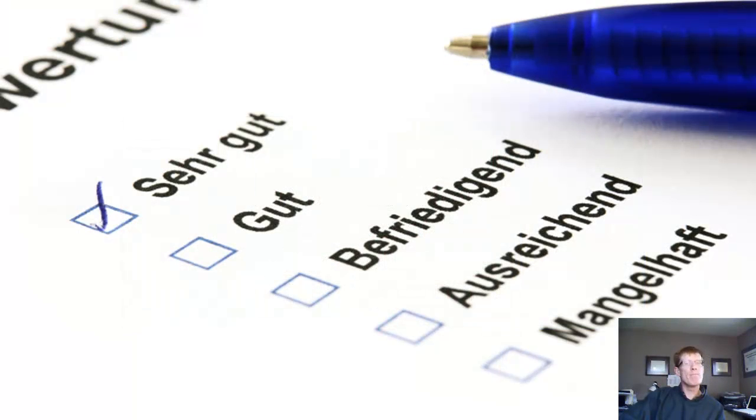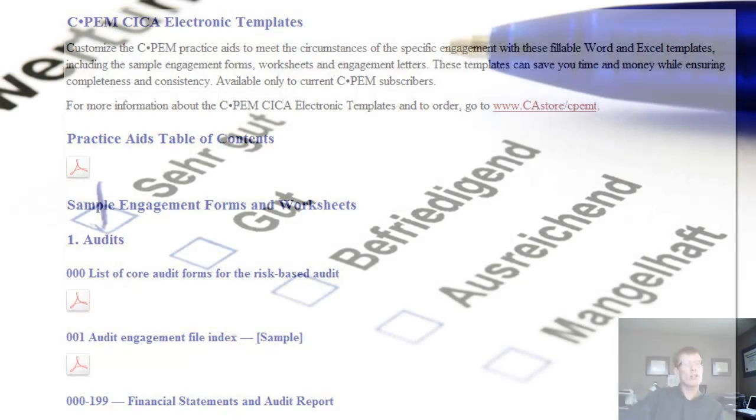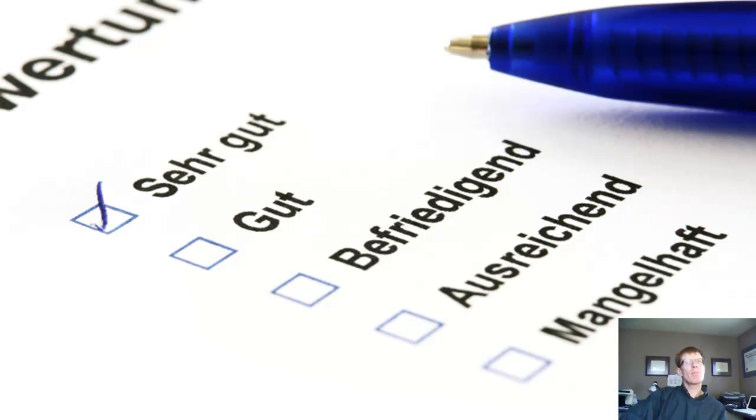Audit programs are often based on a preset list of procedures that are embedded within software. The audit manager tailors the audit procedures to fit the circumstances of the client. For those without software, there are standard audit programs available for purchase, such as the CICA's Professional Engagement Manual. Auditors rarely sit down with a blank piece of paper and begin drafting audit procedures from scratch. However, that said, the tailoring of audit programs to fit the circumstances and the evidence sought is a core professional skill of the auditor.